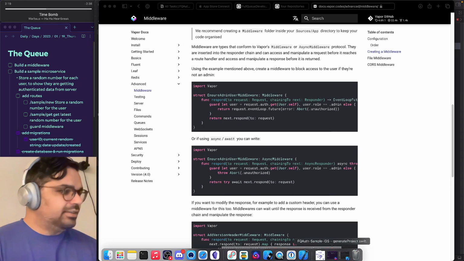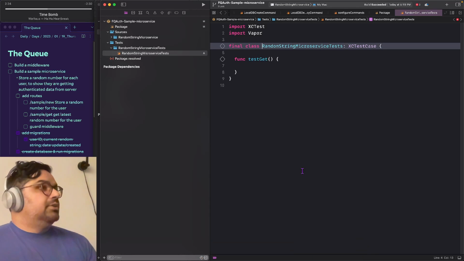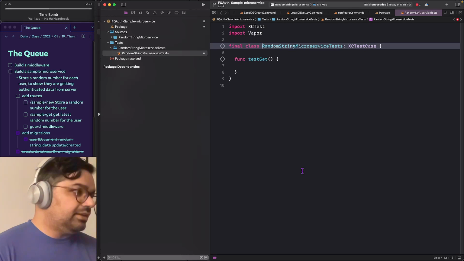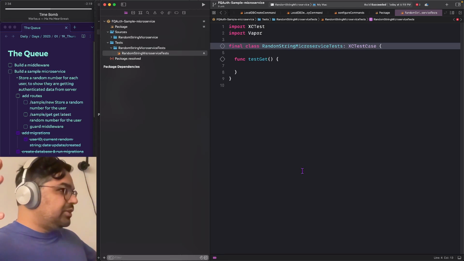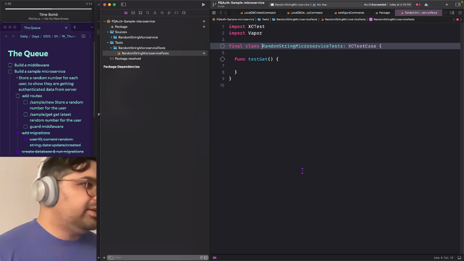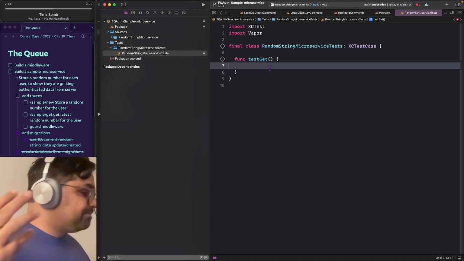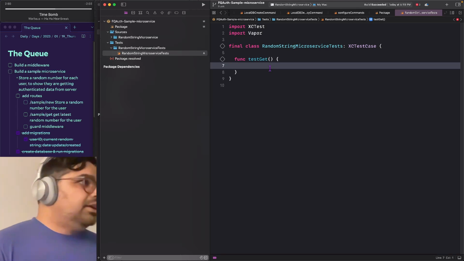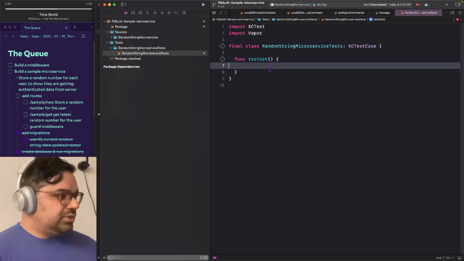We are working on our signing with Apple server. Well, I guess we're making a microservice which is going to consume the tokens created by the server. This is all to show that everything's working as we expect. And right now we're writing some tests in the sample microservice, which just doesn't do much. It just stores a random string for each user. Just, kind of the smallest bit of information, one string.